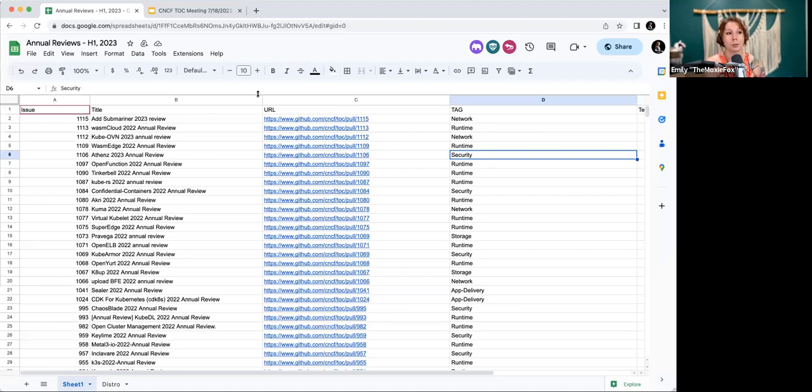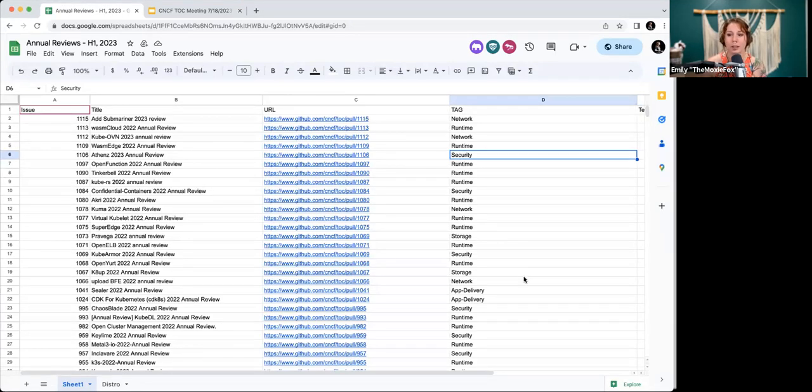But you can also see that we have some tags where we have a lot of projects associated with them. Tag runtime is a really good example. It's not realistic or feasible for us to expect tag runtime to take on every single one of the annual reviews that are submitted here. So we also need to be able to right size, even though a project may be associated with a particular tag's domain area, if they're overburdened, we might need to shift something elsewhere to another tag.